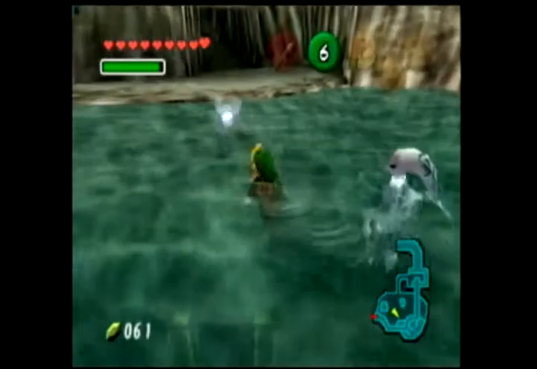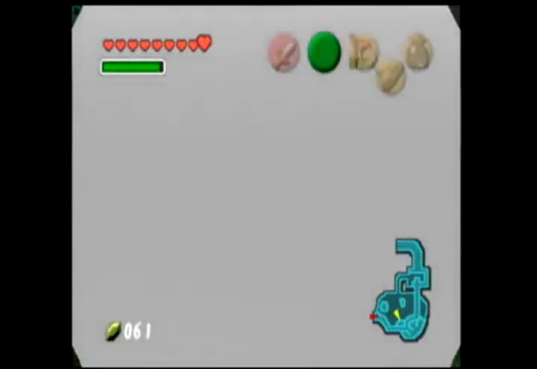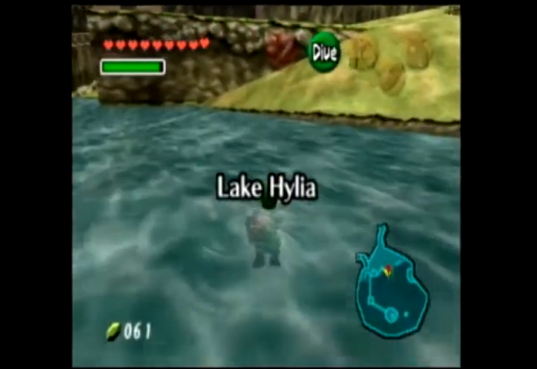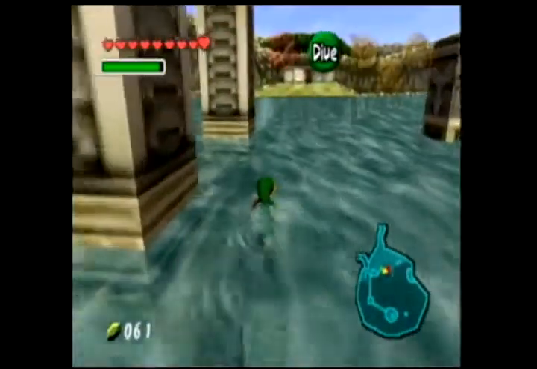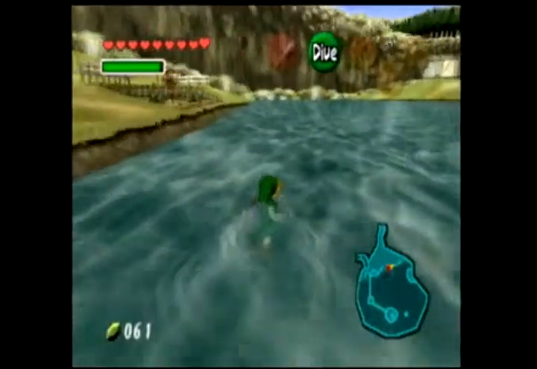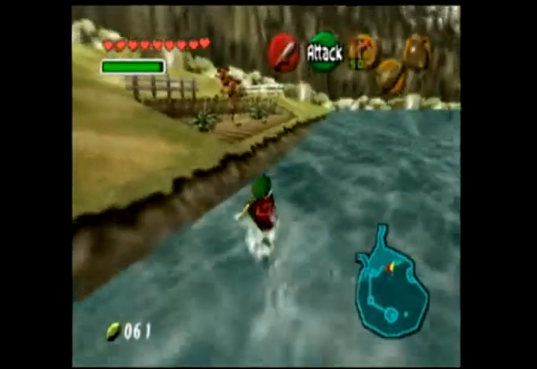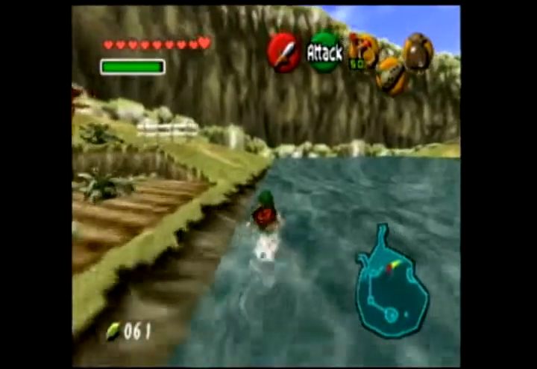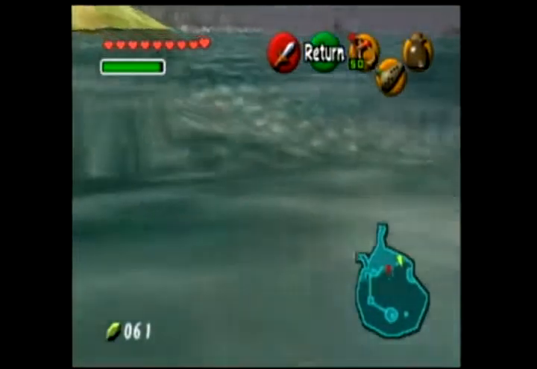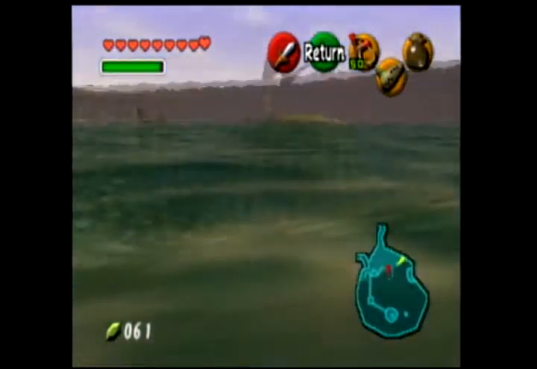You can't catch one quite in here, but we want to go down here to warp into Lake Hylia. There we go. And you want to kind of go over, I believe, to the more shallow water. What we need to do is we need to catch a fish. And there should be fish out here somewhere. If there's not fish, I'll be very upset. Do not see any fish.